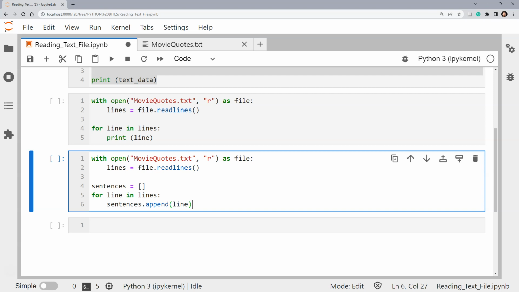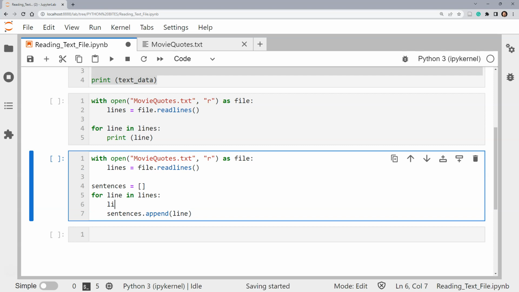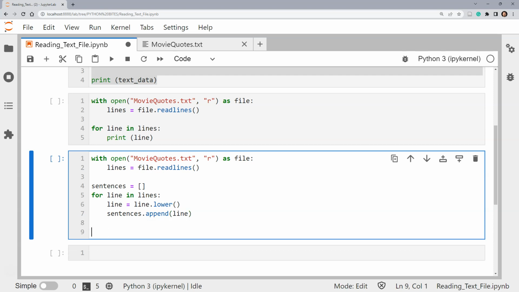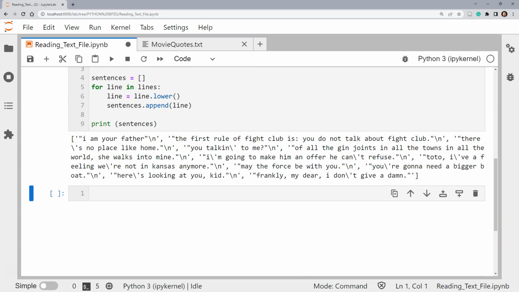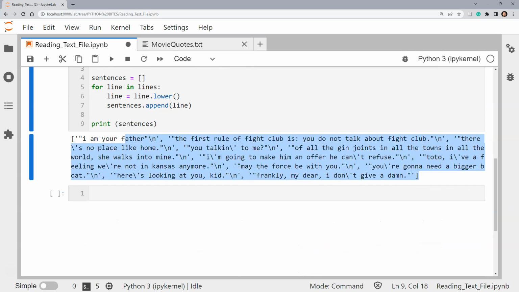We're going to say line is going to equal the line that is now made lowercase, right? So this lowercase option will take all the data that is in the text, remove all the capital letters and replace them with lowercase letters. All right. So I did a little bit of processing, which this little for loop allowed me to do. And then I'm able to store it inside my sentences structure. And then for our purposes, let's print sentences so we can see what that looks like. And now you can see that everything here is now lowercase.